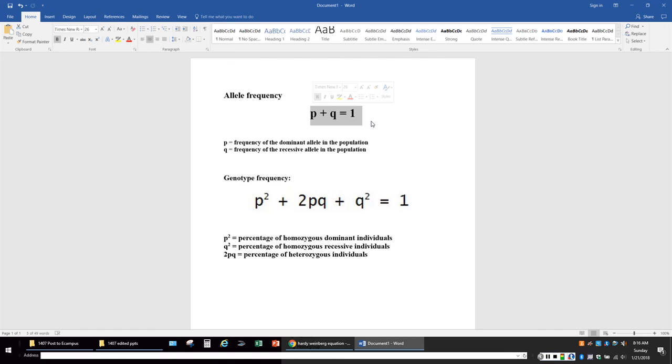If you have any questions, let me know. I'm going to go over this in lab as well, but I wanted to give you just a little example to look at. This is the kind of stuff we're going to be doing. Sometimes your problem will give you a different piece of information. Sometimes your problem will straight up tell you the frequency of p, or maybe it'll tell you that you have this many homozygous dominant individuals. And the great thing about this equation is that as long as you have one piece, you can solve the other pieces, usually with very simple math.